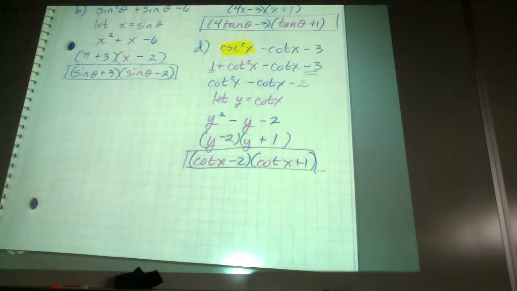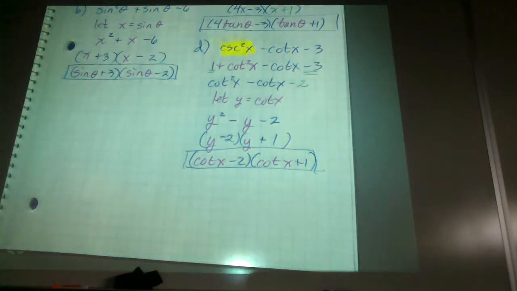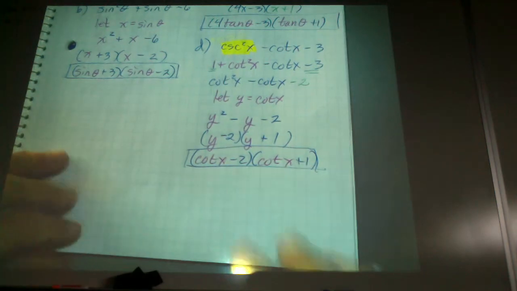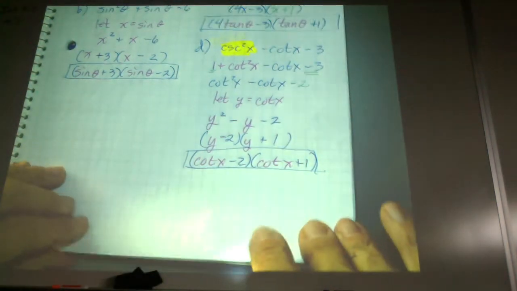Usually people use it. Don't pack up because I'm not done. I have another problem to do. So there's no packing up. You're making me nervous. So you can talk about that and then finish the last problem. So let's go back to our notes and finish that last problem.